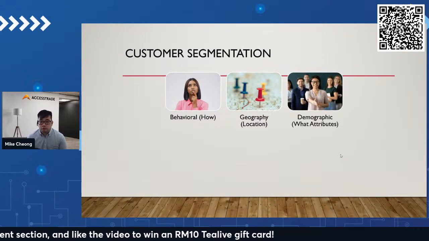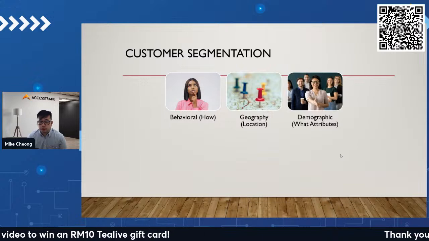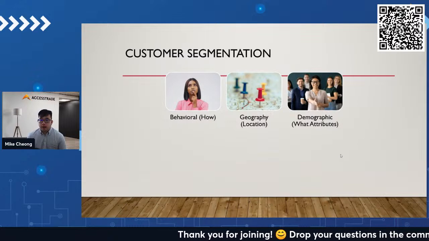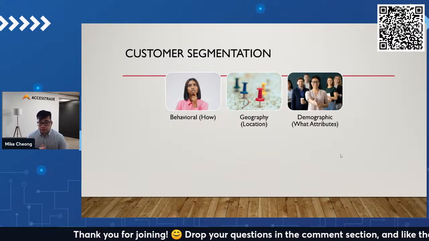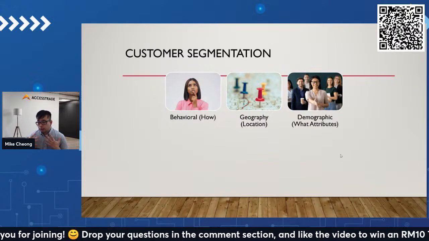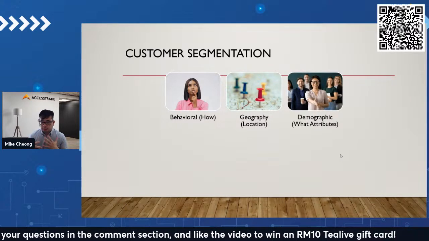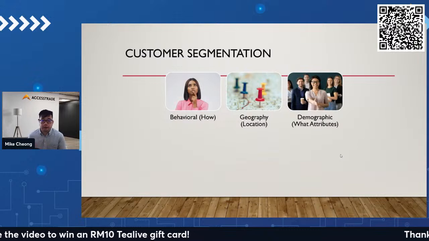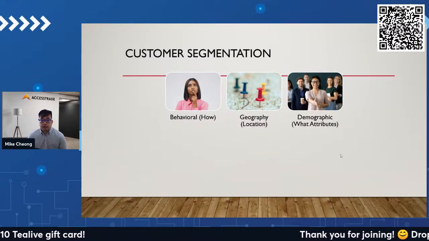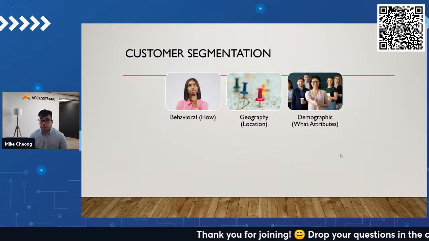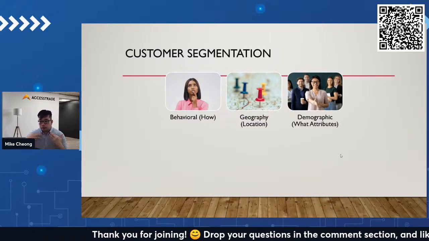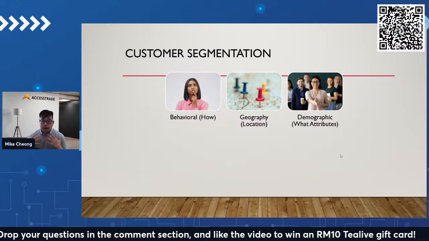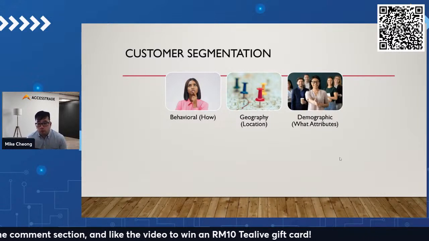Also, we'll look at demographics, right? What are the attributes of your audience? What is their age, right? Age range also plays a difference. How younger customers may have different customer behavior compared to seniors, right? Compared to working adults, right? So age is a factor, and there is also gender, right? And there is also income range, right? So this is also part and puzzle of how consumers behave and what they would do, right?